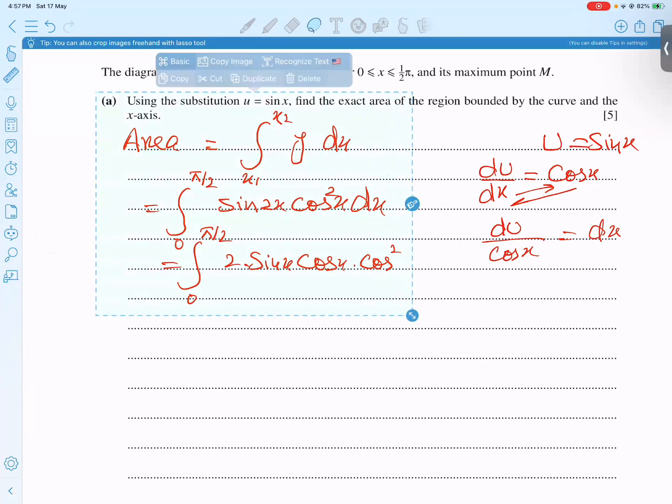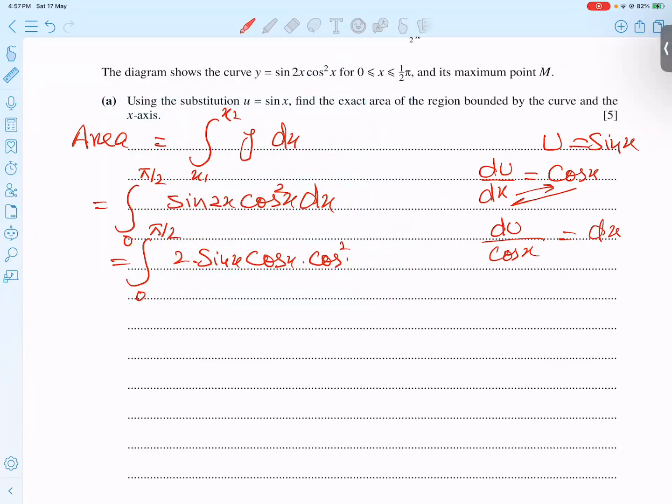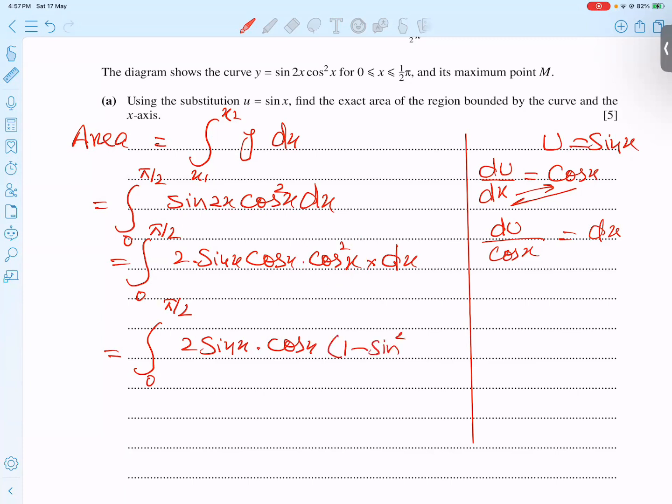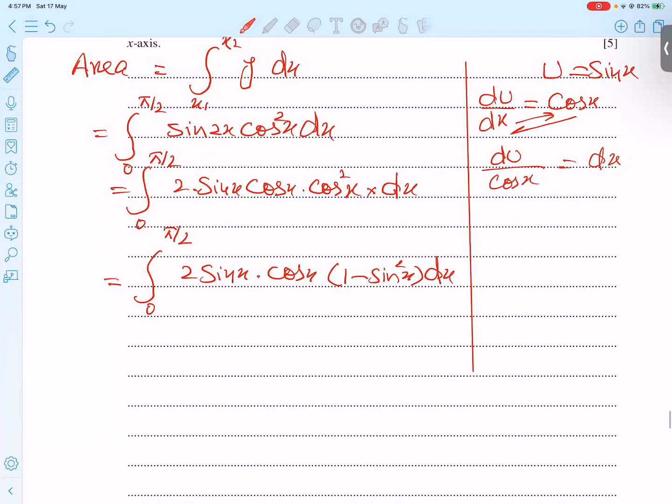And wait a minute, please. A space is required. So cos square x into dx. First I'm keeping dx, then I'll replace the value. So now students, this sine is replaced. But before I start, 0 to pi by 2, I'm writing this as it is, and this cos as it is. But this cos square I can replace in a bracket as 1 minus sine square x. Now I'm going to replace.